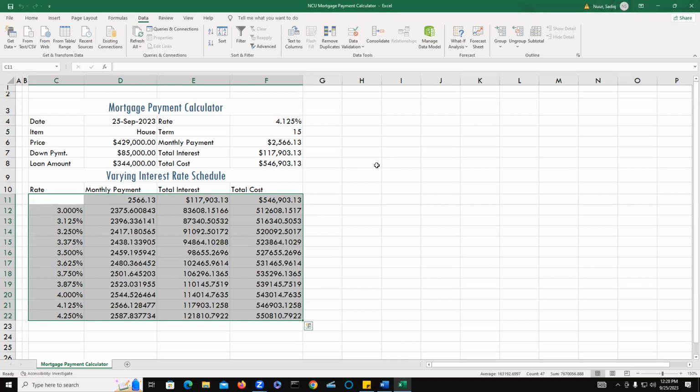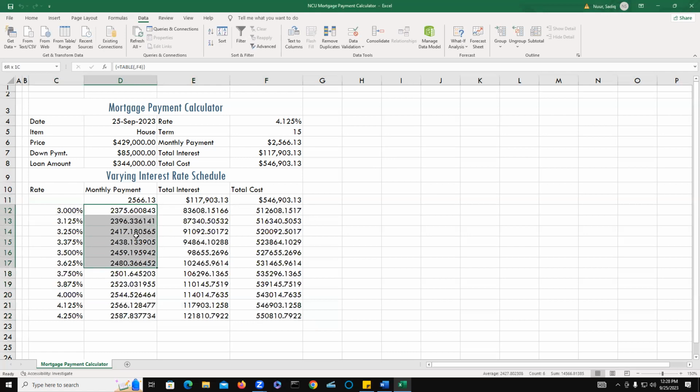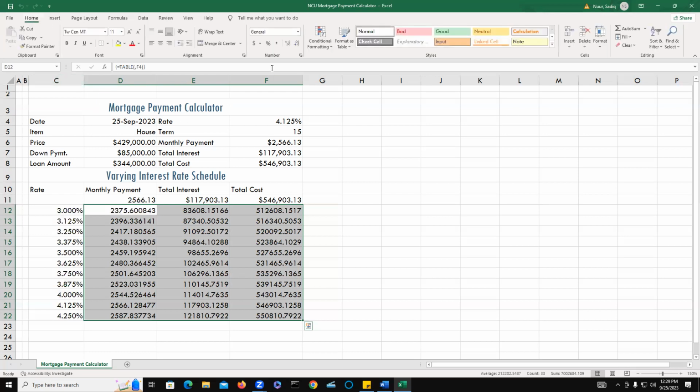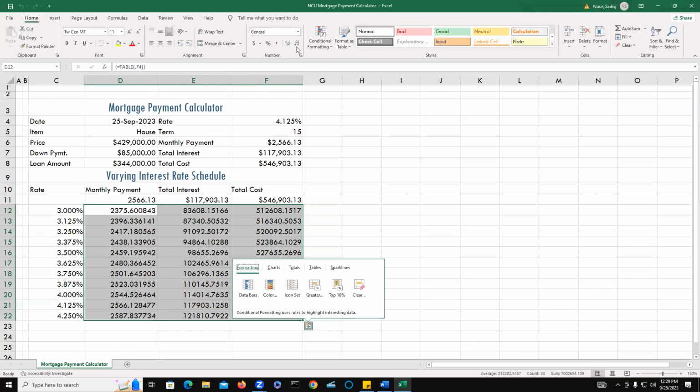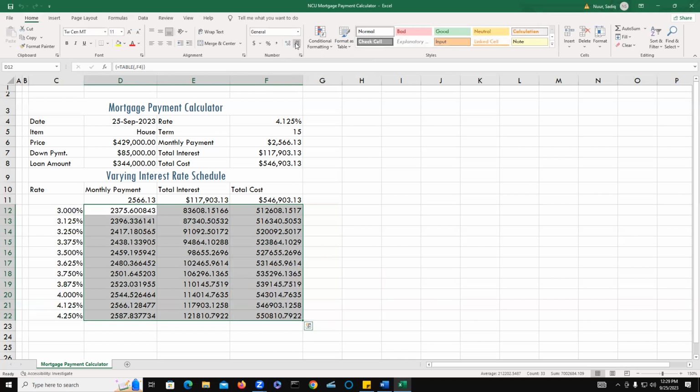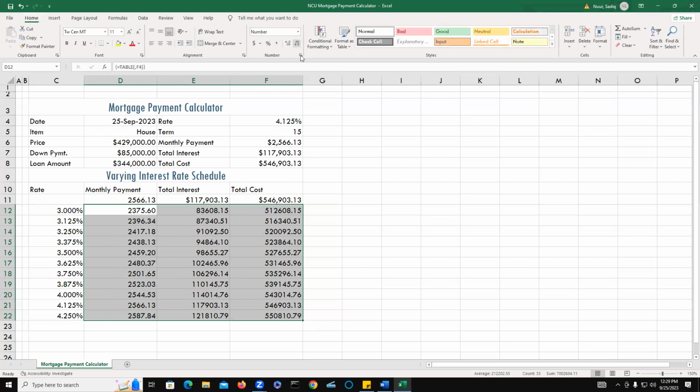Now, the next thing is, if you think that's too much to read, then we can shrink the decimal places. So highlight D12 all the way to F22, and then go back to the Home tab, go to the Number group, and then shrink the decimal place to only 2. So it's going to be easy to read. All right.